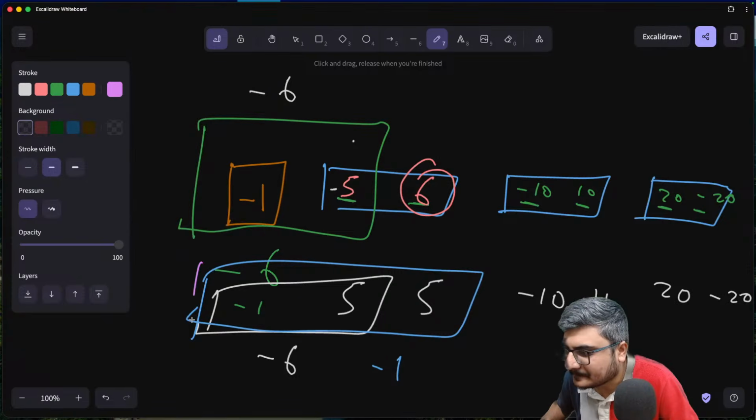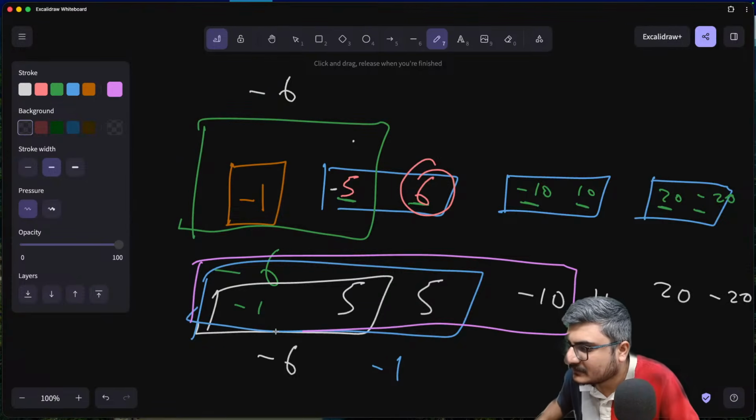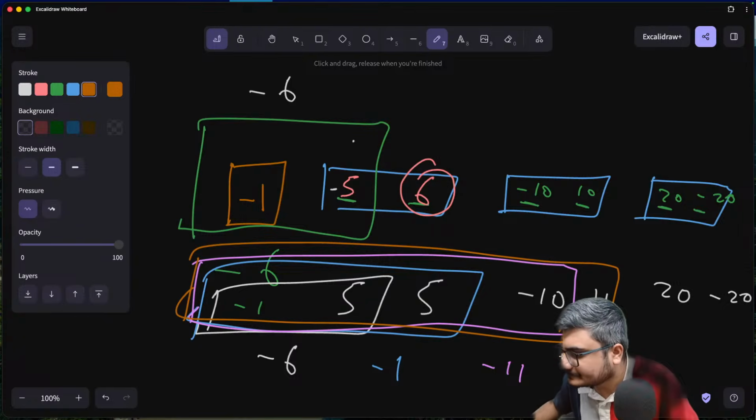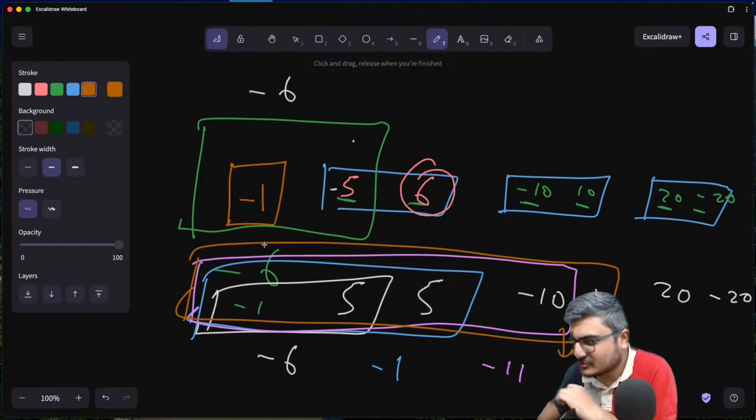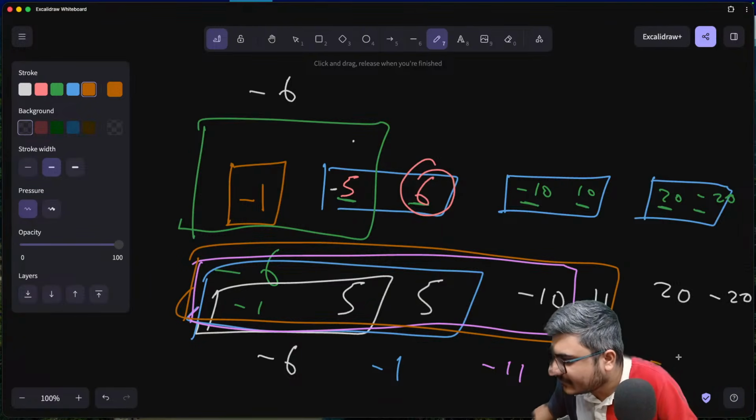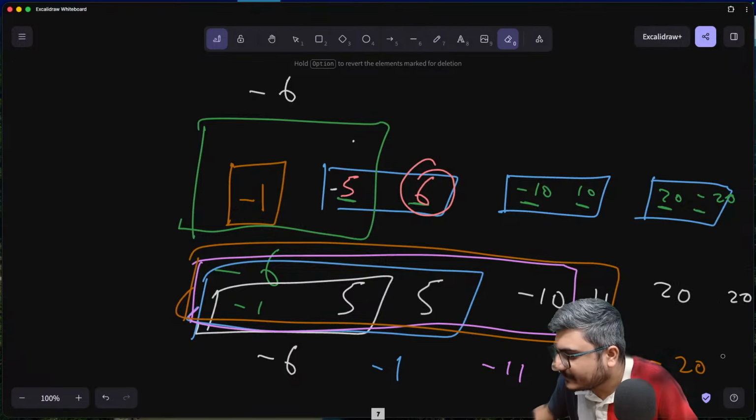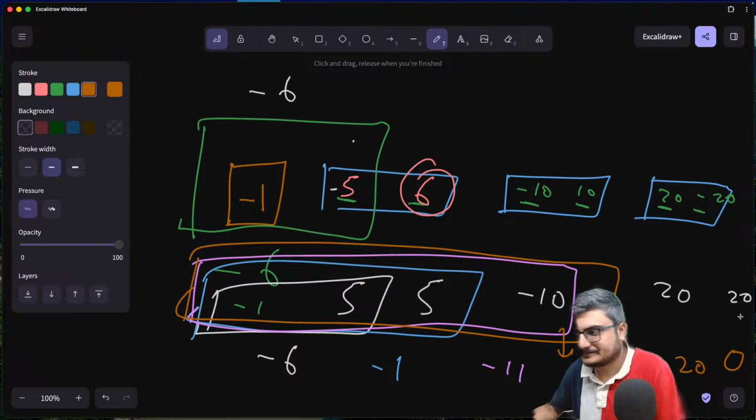Then you choose 10. Here your sum became -11. Then when you choose 11, your sum becomes again 0. Then when you choose 20, your sum becomes -20. When you choose again 20, your sum becomes 0 or something like that.